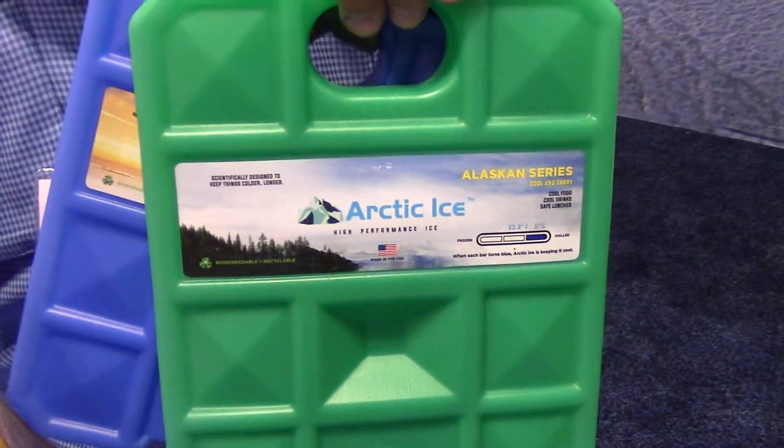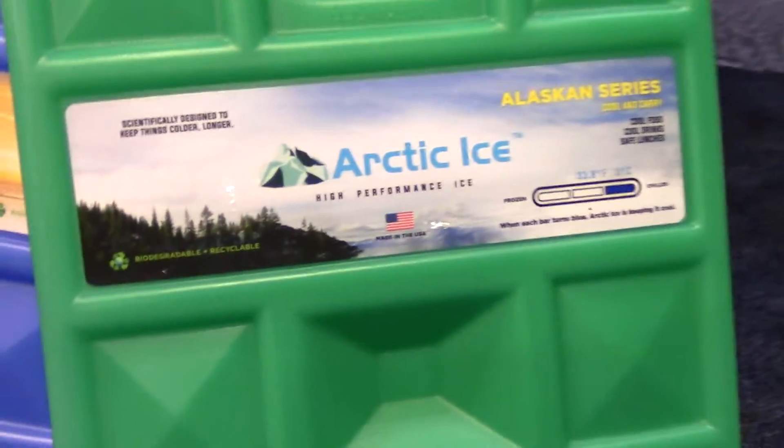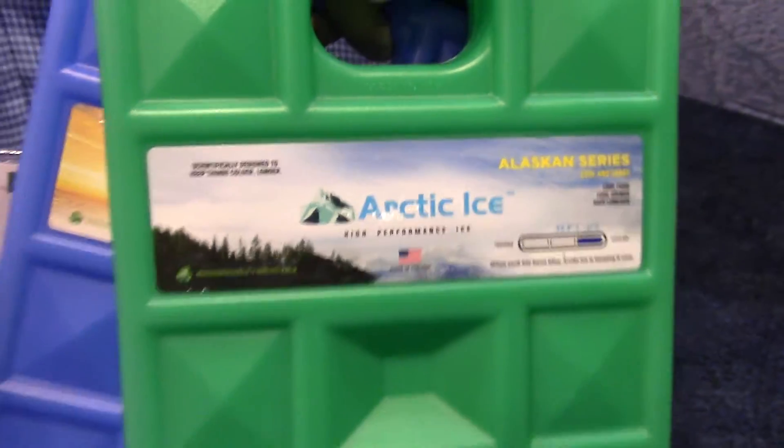It will all depend on how you pack the ice chest. We know that it's very important. What we found, especially with these new super coolers, is that it's very important to cool your cooler down first. Let's prep your cooler first — and that's on any of them. The least you can do is bring it inside and set it over an air conditioning vent. The best is to put some ice blocks in there. I like to sometimes fill up milk jugs with water, freeze them, and use them to prep my coolers, and save the Arctic Ice for keeping things cool. It doesn't mess anything up. Nothing worse than a ham sandwich soup when you're ready to eat lunch on a hot day.